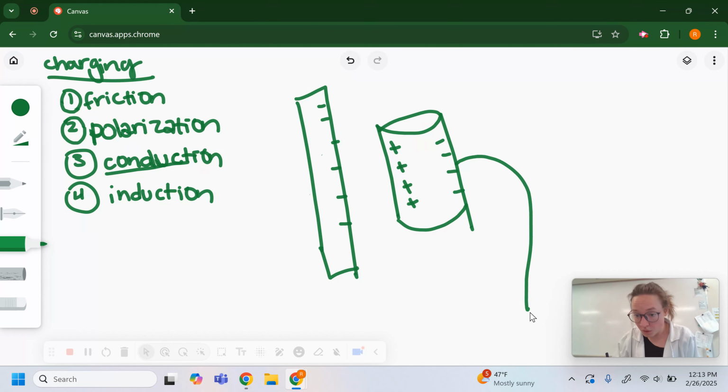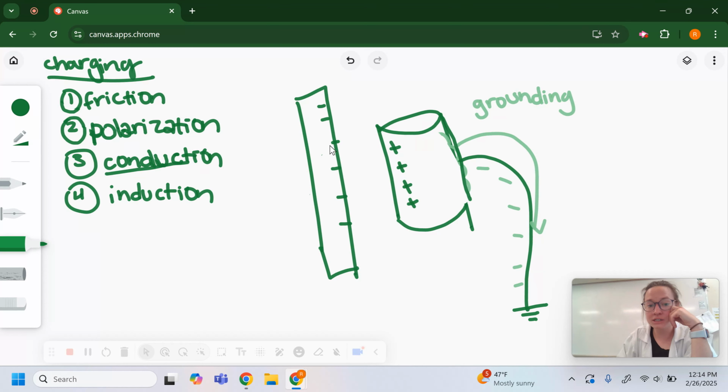So they can get more space on the surface of the earth where they can be all spread out and they're not crowded next to each other and crowded next to that negative charge that's in the PVC pipe. And then this little aluminum can is left with a positive charge. This is charging by induction.